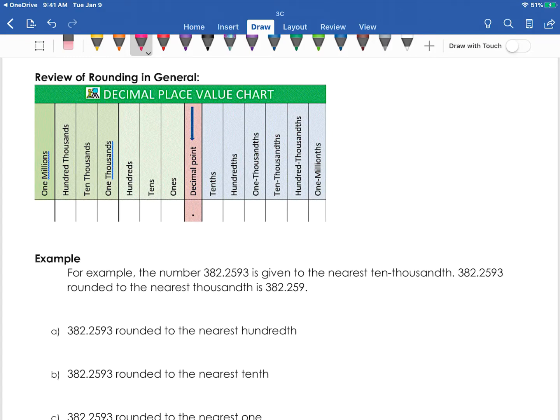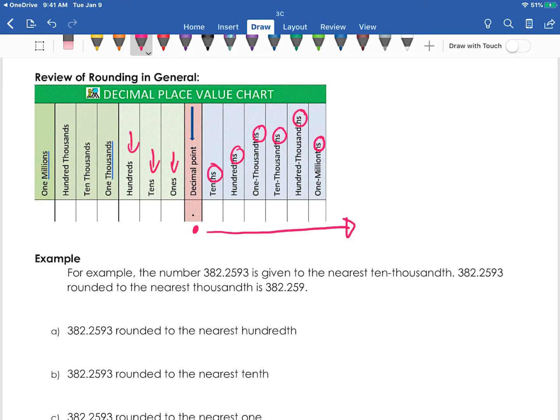I have the decimal place value chart up here in the notes. Okay, so your decimal goes here. Notice anything to the right of the decimal is going to end in THS. So anything to the left of the decimal does not have that TH on the end of it. It's just ones, tens, hundreds. But if I wanted to make sure that I'm telling the reader that I want to go to the right of the decimal place, I would add that THS on the end. So instead of saying round to the tens, I would say round to the tenths with a TH on the end if I want to go to the right of the decimal.